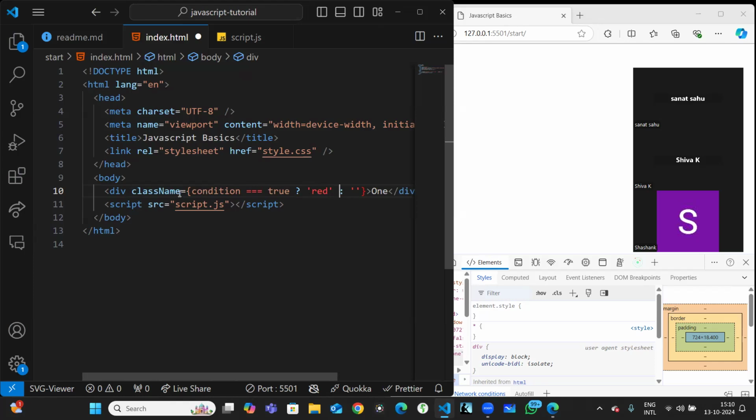In classnames, there is a library. You can go to Google and search classnames. You can just import it. And then you can use the initial condition first. The first will always be true. Suppose I'm using classnames over here. If you have installed classnames, then you first write the condition. If the first condition is true, always add the default. First will be the default one. Next, you can write one more condition over here. All these things, you can write multiple conditions. Basically, this will be used while creating a component library. When you're creating a component library from scratch in React, the classnames library will come into very good use.